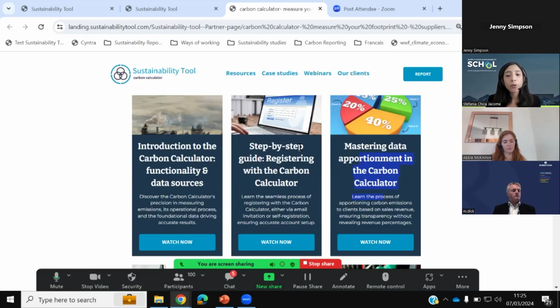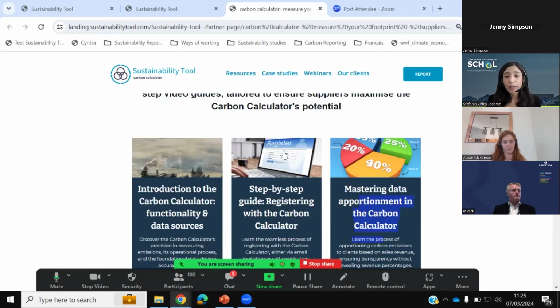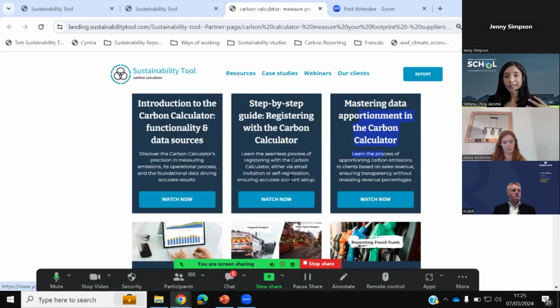For example, if you would like to see how to register in the carbon calculator, this is the video that you should be accessing. These are very short videos, 2 to 3 minutes max, so you can select exactly what you need. Another important video for you would be this video on mastering data apportionment. This is going to explain how to do the apportionment part of the submission.